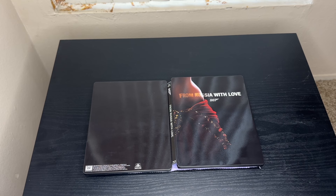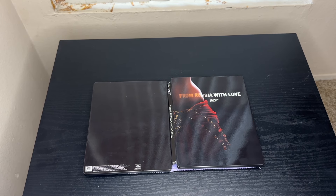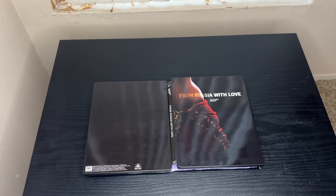When these steelbooks originally came out in 2015, it was because of the release of the Daniel Craig movie Spectre. This is actually one of the first times since the Roger Moore films that they had Spectre in the movies — for some legal reasons I'll go over in another video. The marketing plan was to release all of the Bond films on steelbook that mentioned Spectre. One of the first to mention Spectre was From Russia with Love. What made these steelbooks special was that they all had artwork from the title sequences — James Bond is very well known for its amazing title sequences.